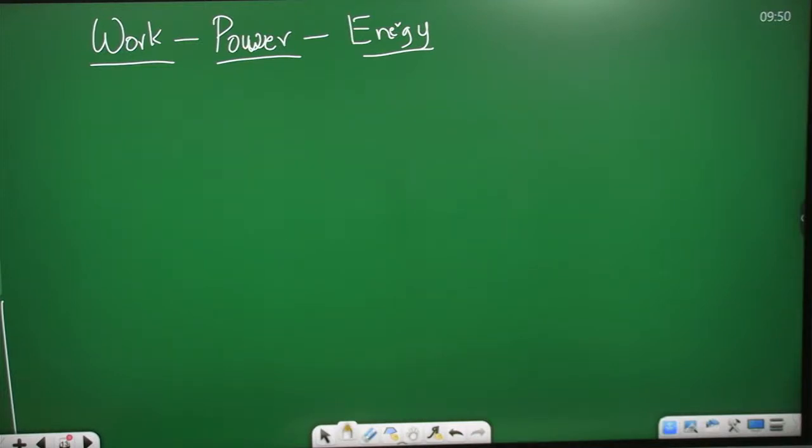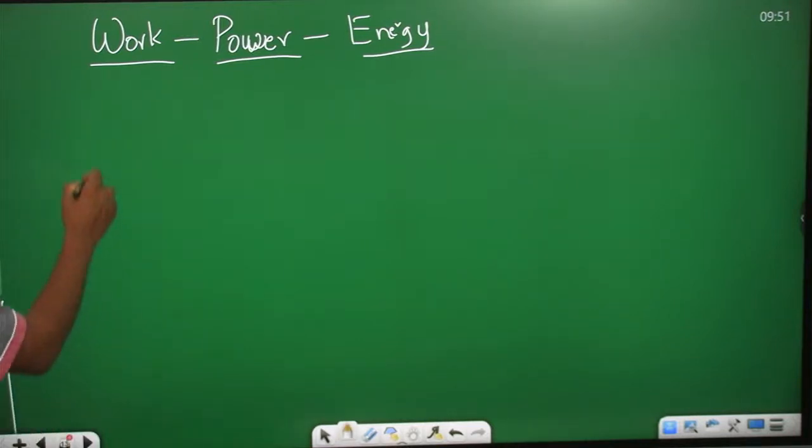Yes, Rahul answered 0 to 1 value of E. Yes, Rahul, you are correct. Uma is saying that work is force into displacement. Okay, still what all formulas do we have? Come on, people online, make most use of this session. I guess we have n number of formulas. Make sure that you write and check whether you are getting them right or wrong. So this is last chance to revise.